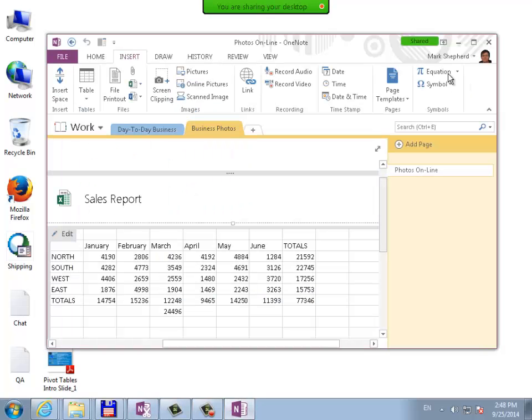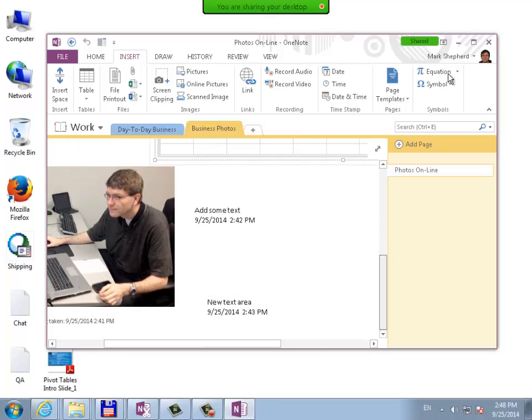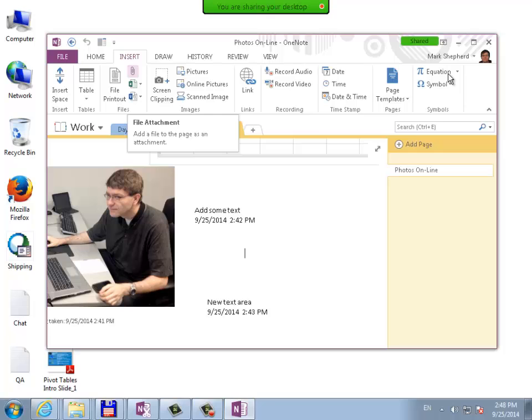I wouldn't actually be doing the editing inside of OneNote. Now, let's talk a little bit about Word, right? So in here, we have some different options. There isn't one that allows me to easily add a Word document, but there is an option for me to insert an attachment. So this is very similar to working within Outlook.